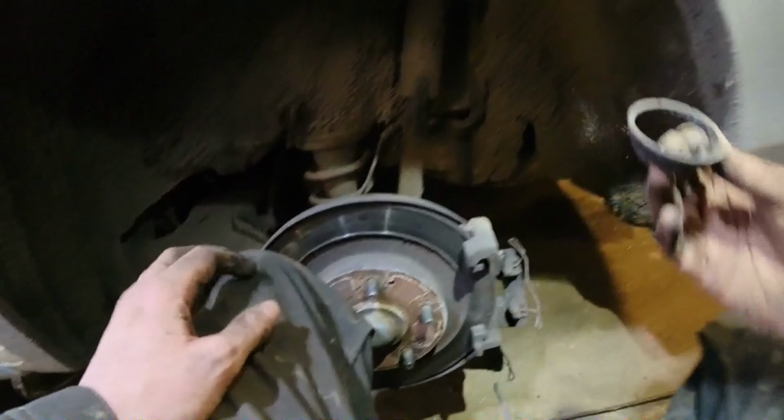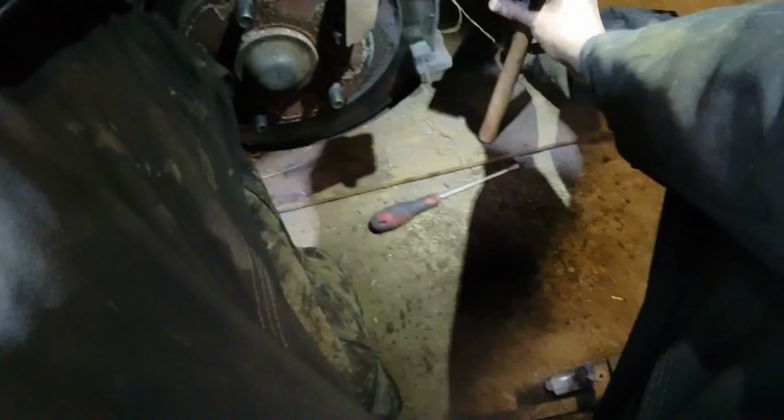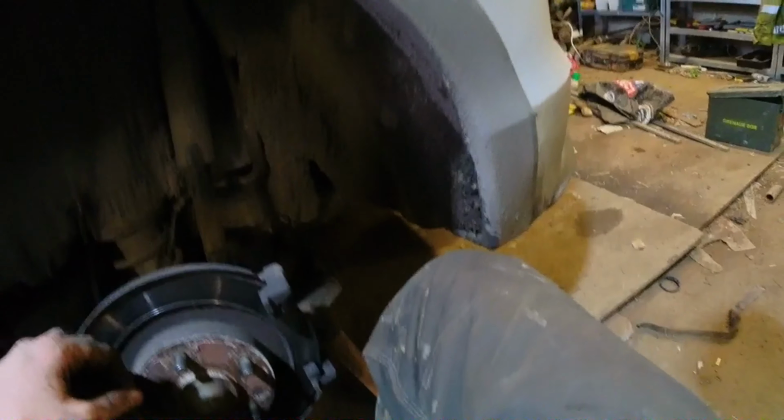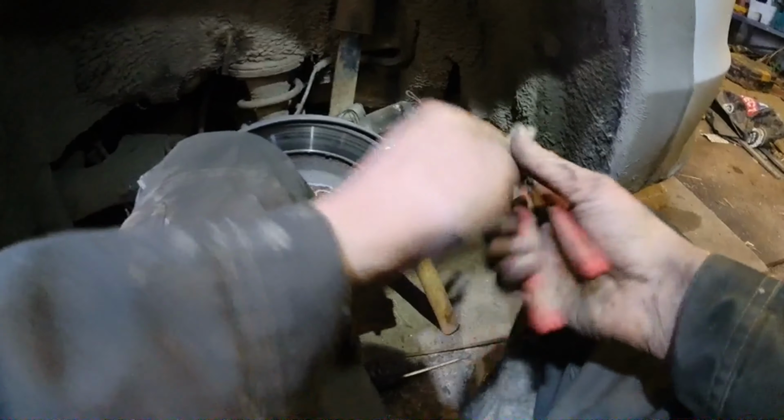Now, take off that boot because it's doing nothing anyway, look. And we'll tidy up the piston and it'll go back in alright, but the next time it'll probably have to be replaced. Stick our hammer in under, because I want to get a little clean. Now some of these are reverse thread, some of them are not. Let's have a look and see what this one is. Now I tried my caliper rewind tool on this earlier on the other side and I could not rewind it, so the easiest way is just to get one of these and rewind it with this, staying off the face of the piston that's going back in.